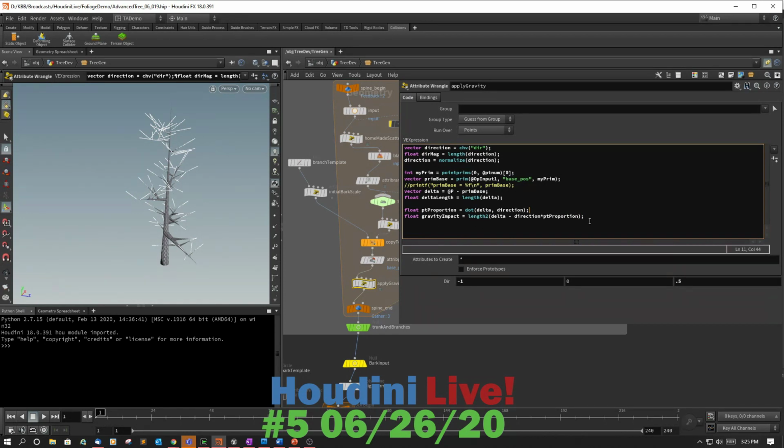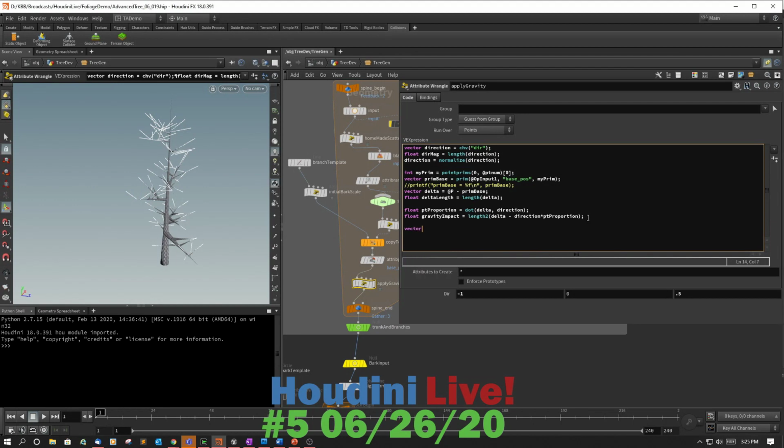So now let's go figure out what our offset point is. So vector offset point equals at P, which is our current position, plus 0.025 times gravity impact times dirmag, which is the length that we just computed up there.